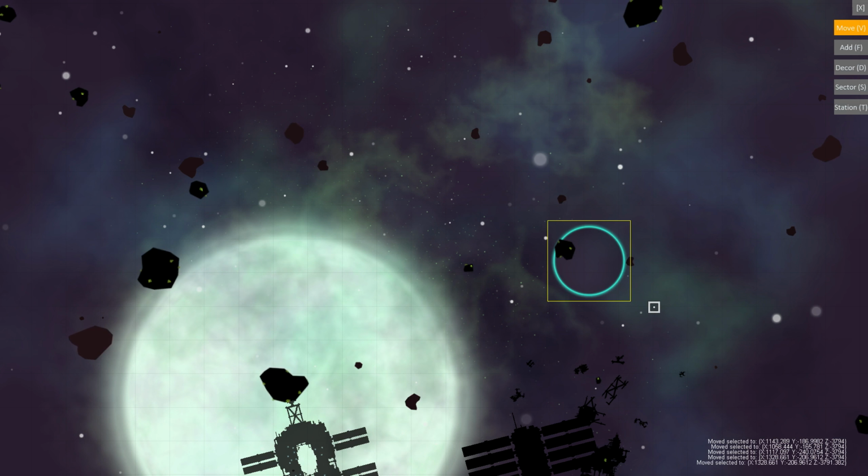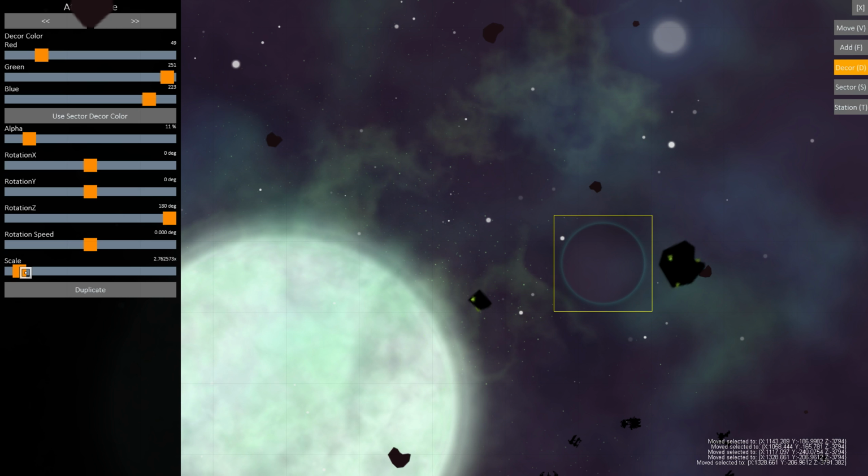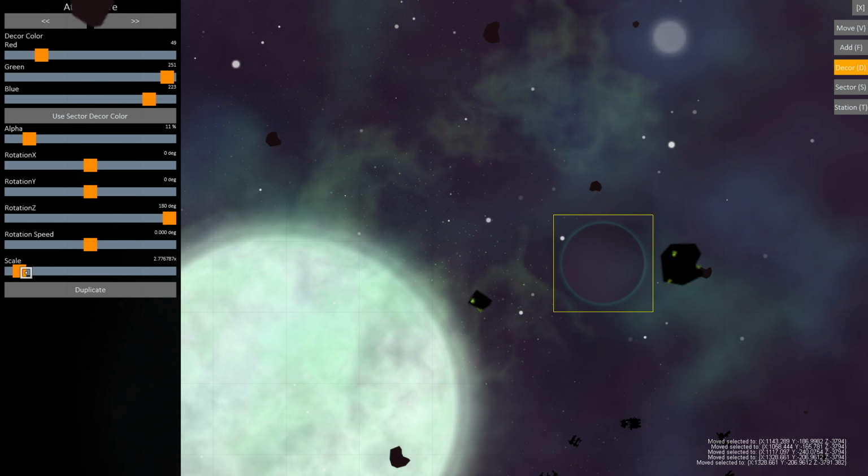Ooh, now see when we turn the alpha down, you can see that I'm not very well lined up actually, so there you go. Now that really makes that planet stand out. It's looking a little too blue when we turn the alpha down, so I'm going to turn the blue down and the green back up a little bit.